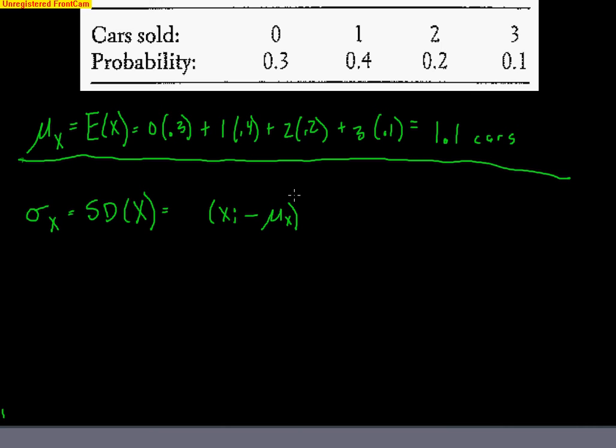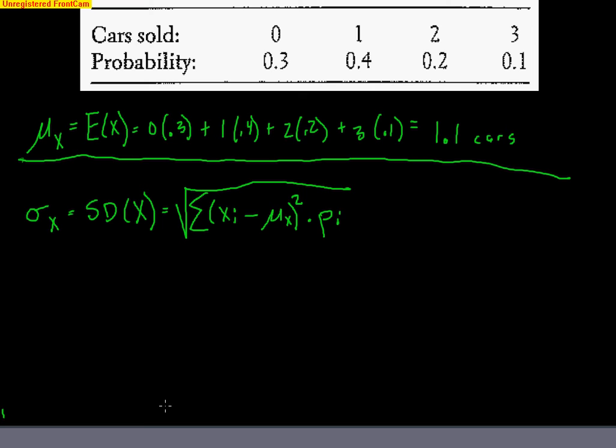So I need to square that, and this should sound a little bit familiar through our standard deviation formula. So I take each individual outcome minus its mean, square that, and then times that by its probability, right? So each value minus its mean squared times its probability. Then I need to sum all those up, doing this for every single value, and then I have to take a square root. Because I squared, I need a square root around all of that to get back to the standard deviation.